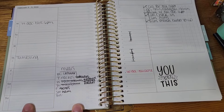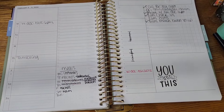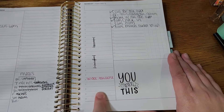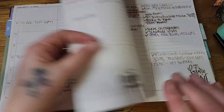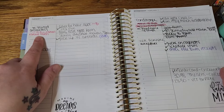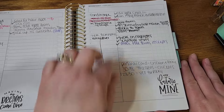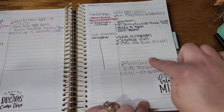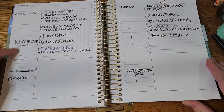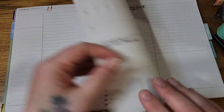I put my meals down here and I try to put big events on the daily section. I wanted a weekly to-do list, but the reality is I don't flip back to that page, so I just carry my to-do list items on the daily pages. For appointments, I block out times when I know I'm in meetings. In my notes, I had a kiddo start an antibiotic for an ear infection and another who wasn't feeling great at school, so I made a note of that — kiddo stayed home. Random notes, to-do list, specific appointments — it's just very functional.